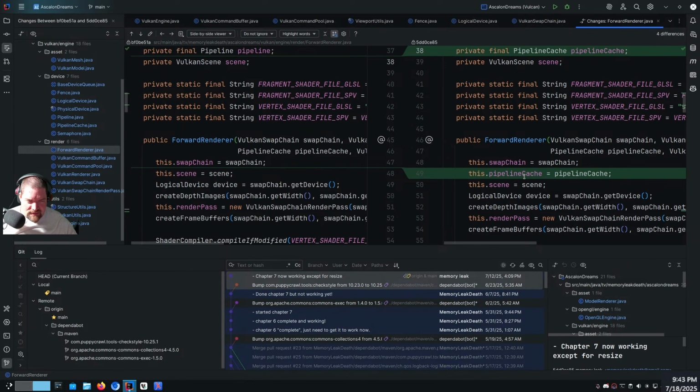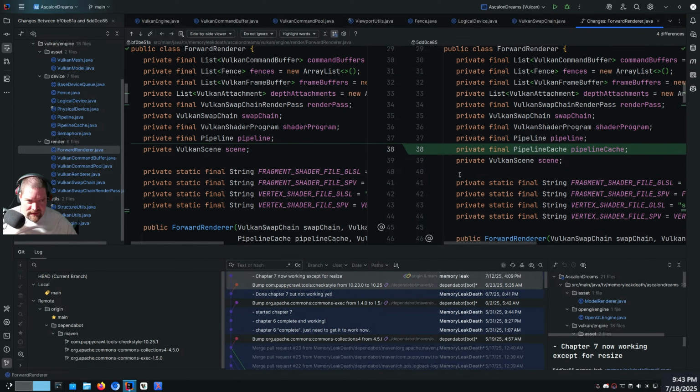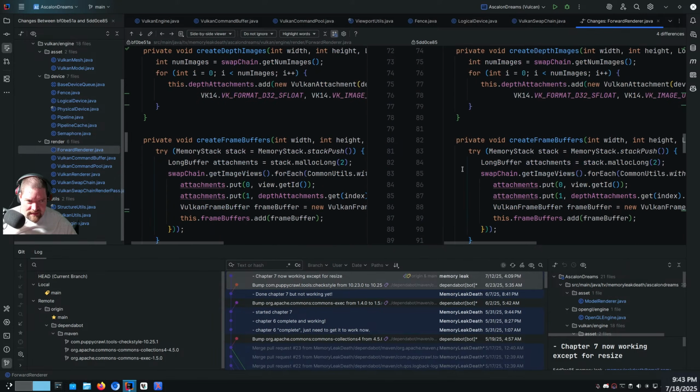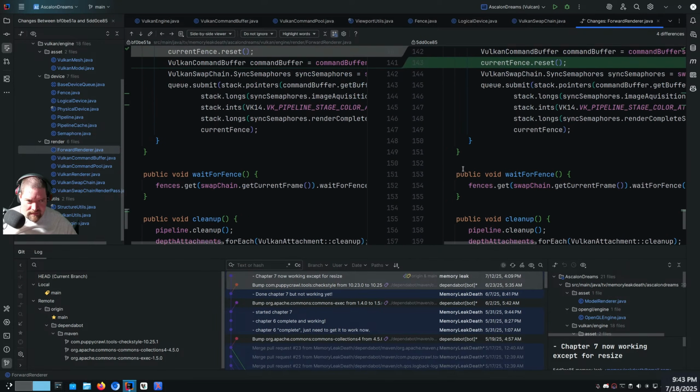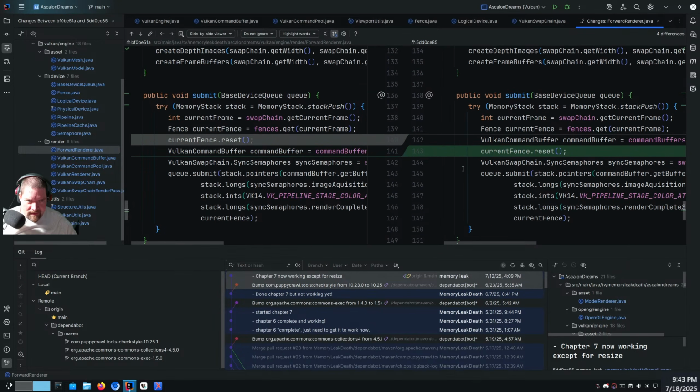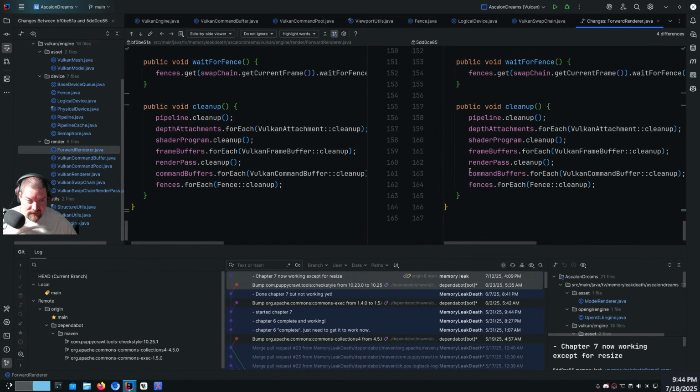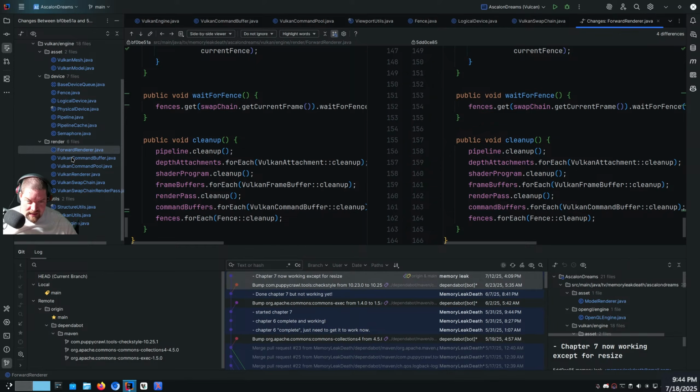I added this. I was not setting the pipeline cache in here, so I added that in. I moved the current fence reset because I had it in a different spot than where they had it, because I thought maybe that was doing it. It was not.